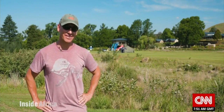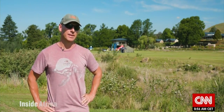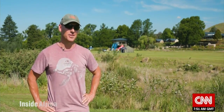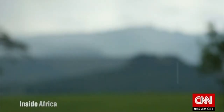And then we also have events such as Ultra Trail Drakensberg, which incorporate the pass as well, where the guys start at the SA border post and climb 1,000 meters vert in the first 8Ks of their 100K race. So it's a pretty challenging start to the event. And yeah, the Sani Pass just offers so many things to so many people.